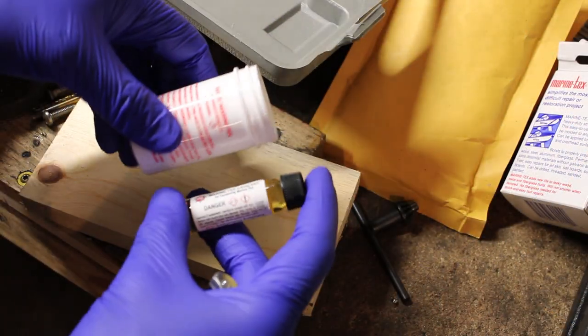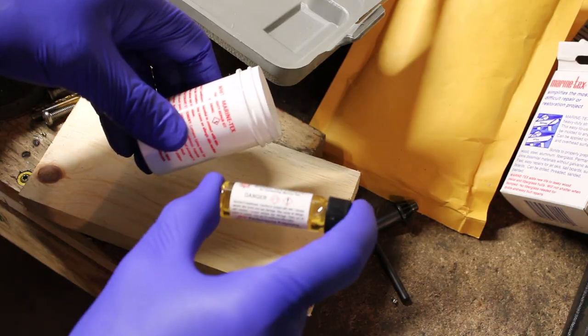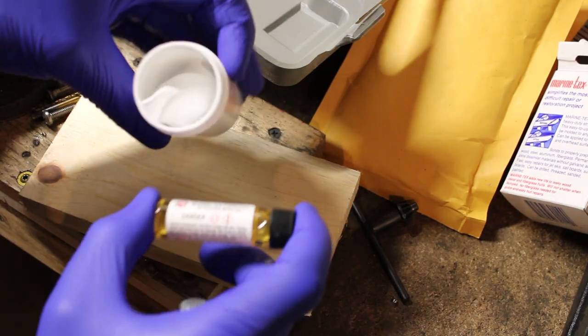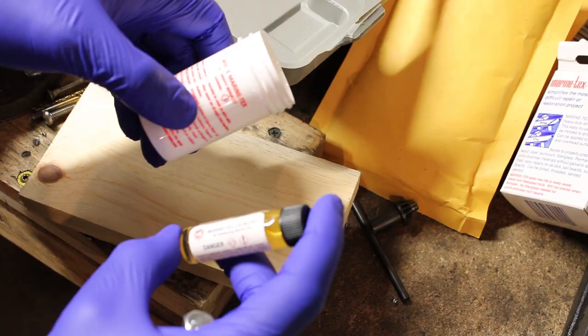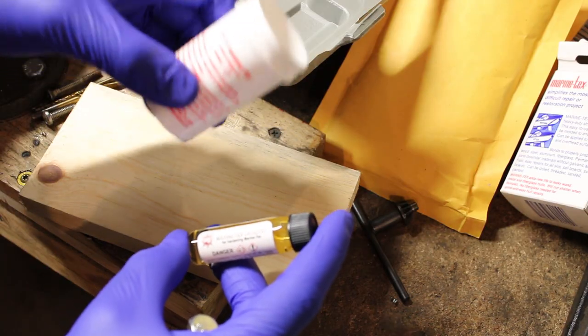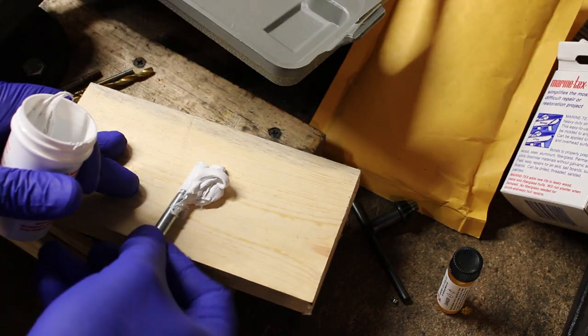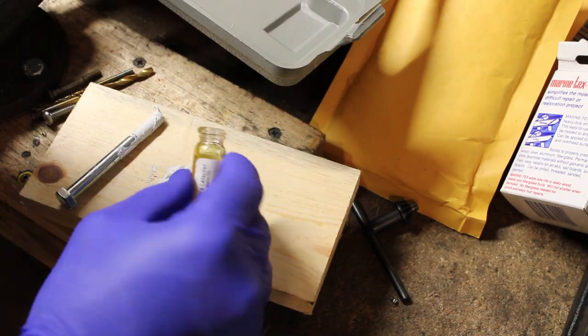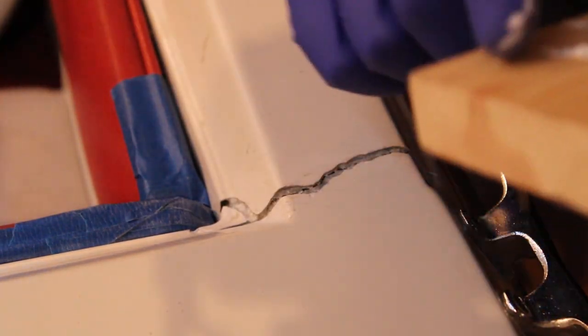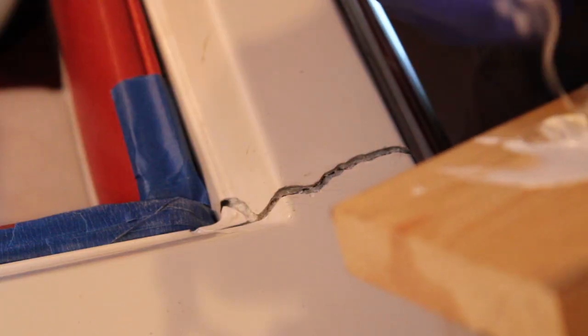So the kit comes kind of in a one to one ratio. This is enough hardener for this amount of putty, but I'm still not going to need all this. So we're only going to mix up part of it, and in that case it's a five to one ratio. I'm not sure how this is going to work, but because this is such a small patch, I'm just going to try to apply this with a gloved finger.